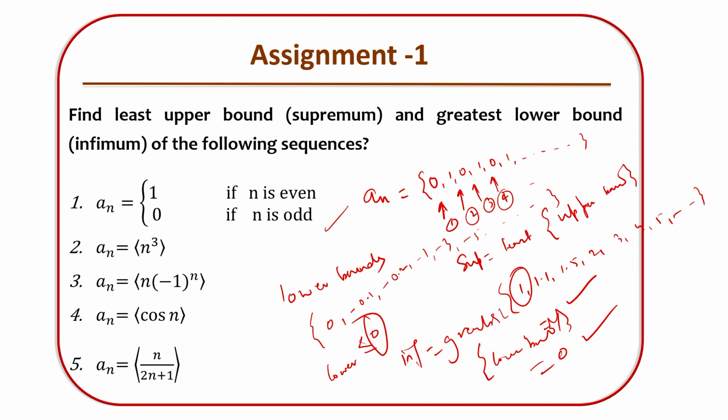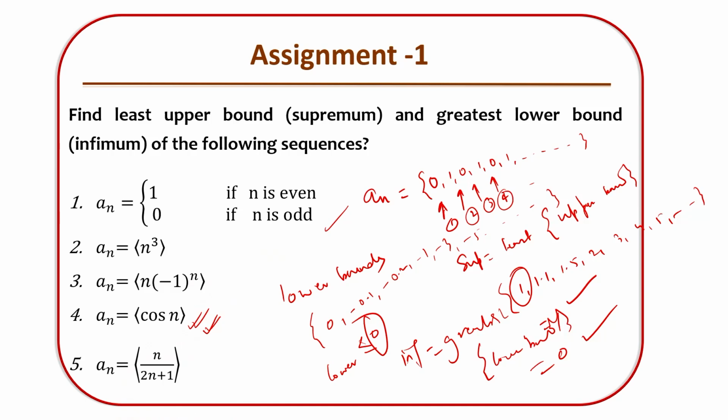I already told you about cos n. Can you evaluate it? What will be the value of cos n? Look at the structure of this cos n: cos 1, cos 2, cos 3, and so on. You will see that finding the supremum or lower and upper bound of this cos n is a very tedious job, isn't it? So I will leave it for you to do, and once you do it, you will find that this will boost and enhance your concepts of the greatest lower bound and least upper bound.